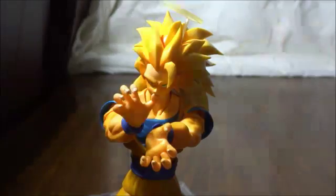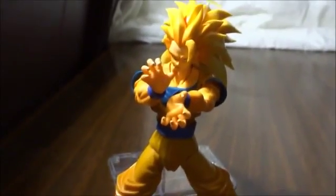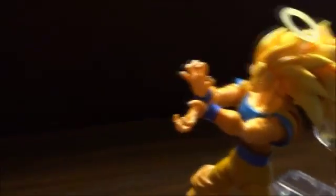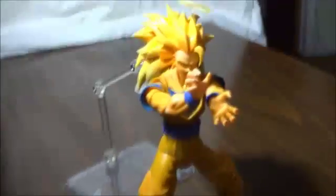So there it is, the S.H.Figuarts Super Saiyan 3 Goku, which is an awesome figure. I mean, I give this figure a 10 out of 10. For any Dragon Ball Z fan, this is the figure to get right here. You can't go wrong with this figure. No way you can't. I mean, he's just a beautiful, beautiful figure.